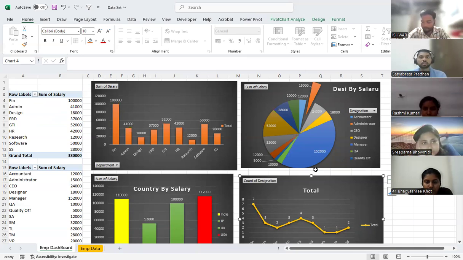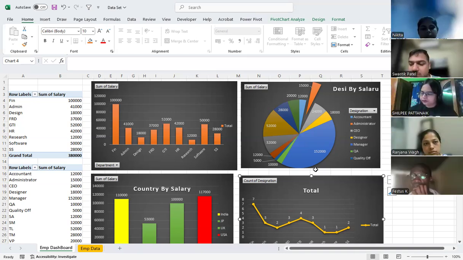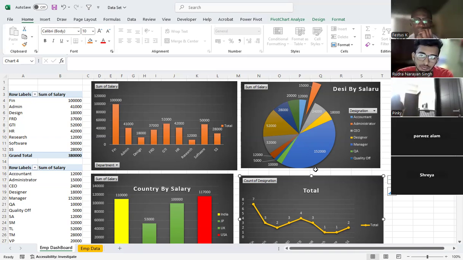Which dashboard? What do you call a dashboard? What do you mean by dashboard?